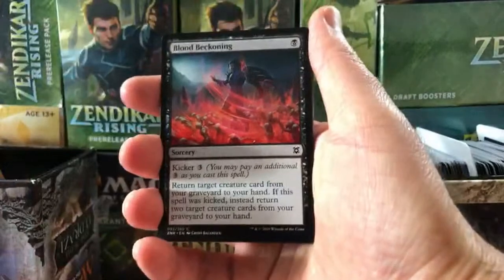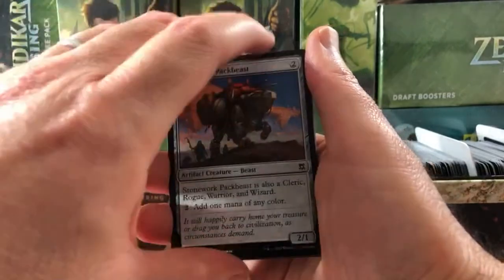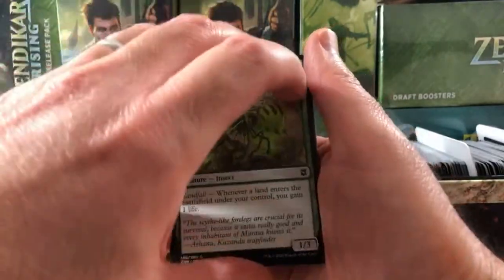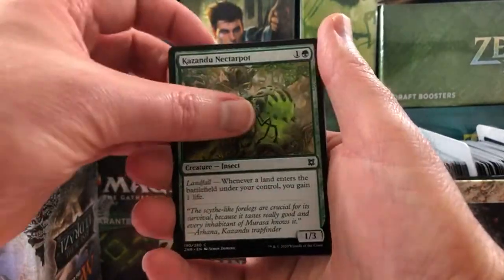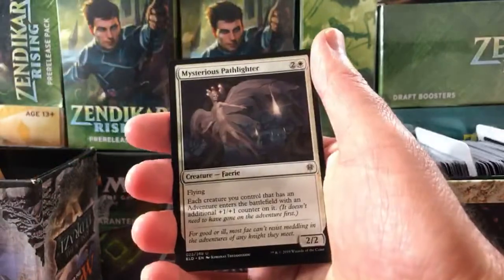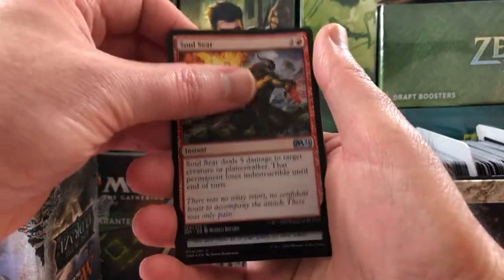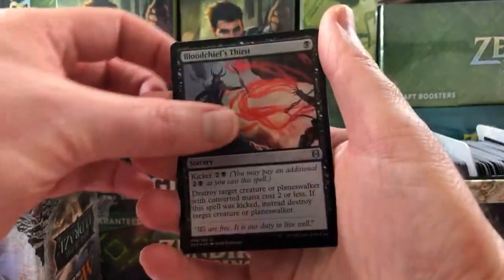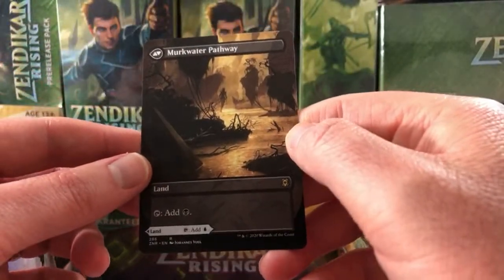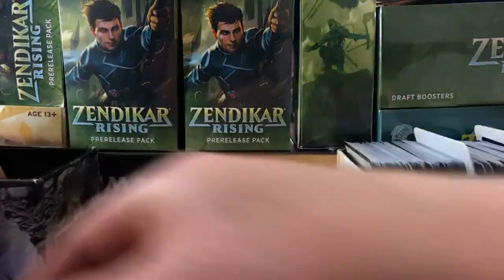Okay, Janelle, we have Blood Beckoning, Ghastly Gloom Hunter. Welcome, Katie. Stonework Pack Beast, Ghostly Sentinel. We have not done your snap pack yet, so stay tuned. Kazandu Nectarpot, Zertar Goblin, Creature Goblin Berserker, Oakheim Ranger, Mysterious Pathlighter, Everflowing Chalice, love that artwork, Soul Seer, a Foil Blood Chief's Thirst, and the rare is Clearwater Pathway, flips around into Murkwater Pathway. Okay, so there we go, tuck these in here, thank you for being a patron.